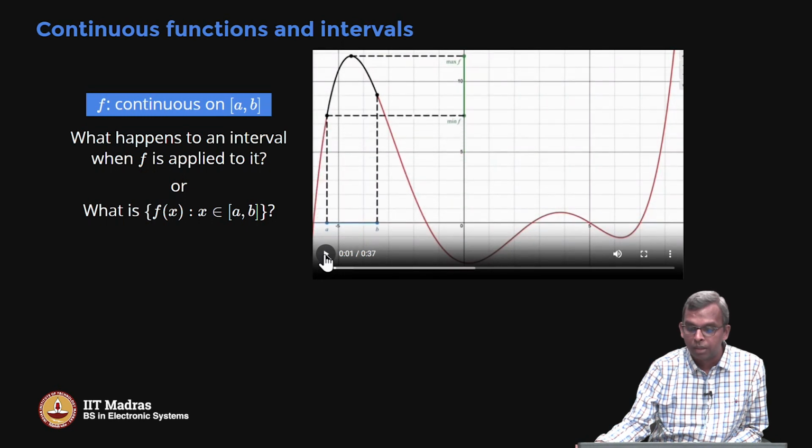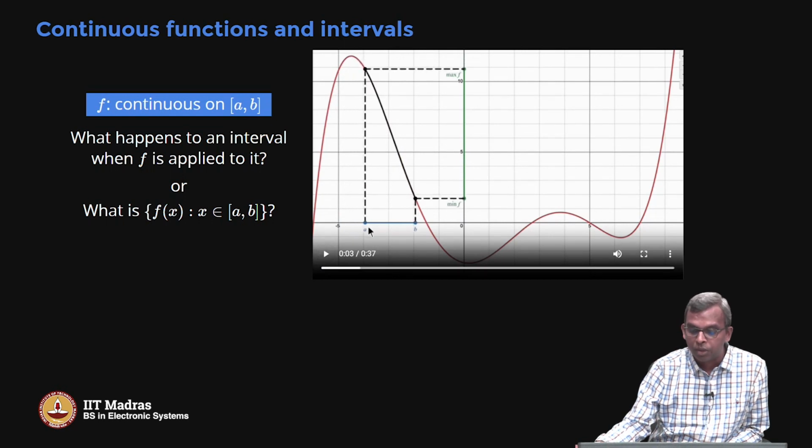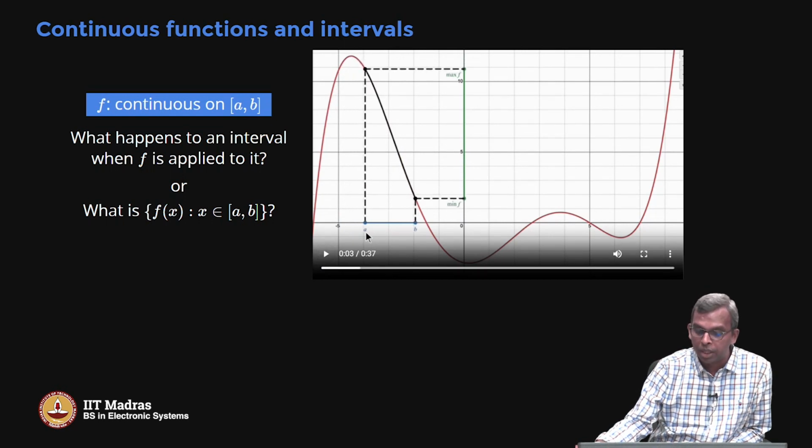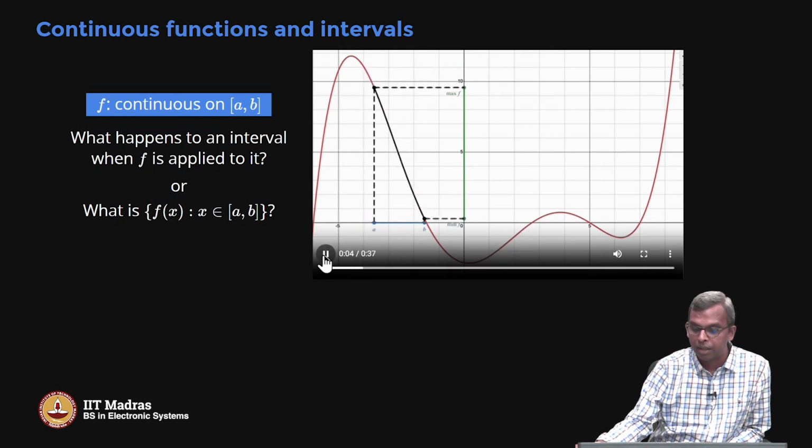See, notice here. So I'm just stopping here just to show you. Here's another interval AB, and the function goes from min f to max f. So let it keep going. I'll let it stop here also. So here again you see, maybe this is a little bit more clear. You have AB going to min f to max f. So notice the shape of the function here, it has changed, but an interval goes to an interval all the time. So let me just let it run for a little while.